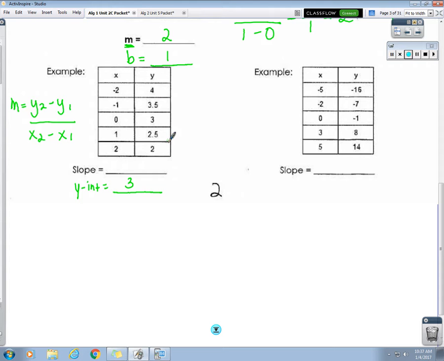Which ones? Why would you work with a decimal when you don't have to? I mean, you can, but... 0, 3, and 2, 2. How about that? Okay, so we're working with 0, 3, and 2, 2. Aren't both of those ordered pairs? Aren't both of those x and y values? But to make them different, you have to call this one x1, y1, and this one x2, y2. Now you plug them into the formula.